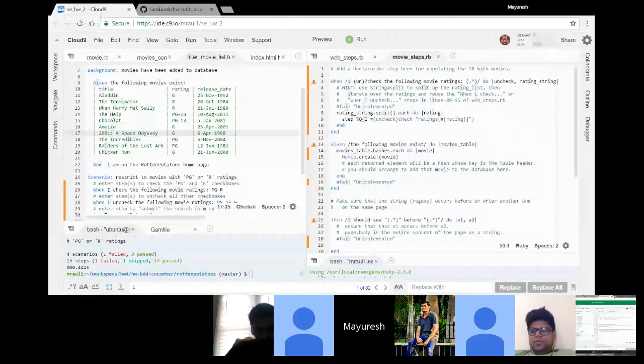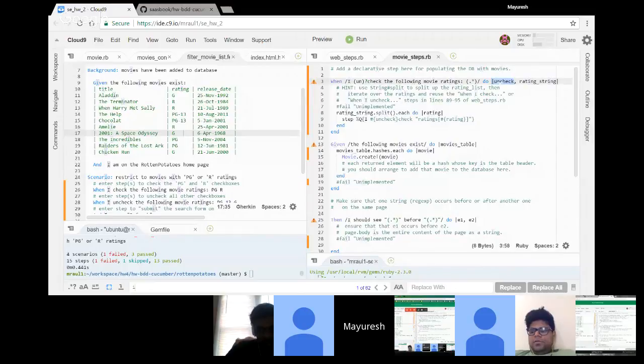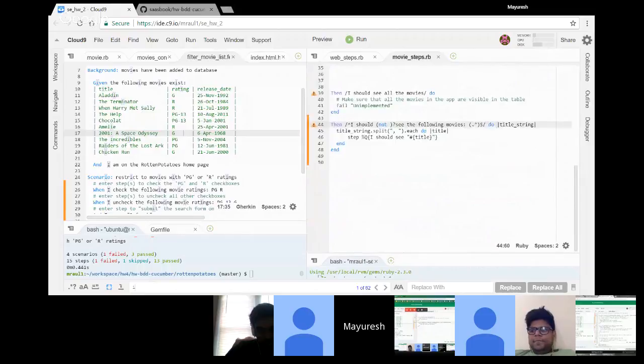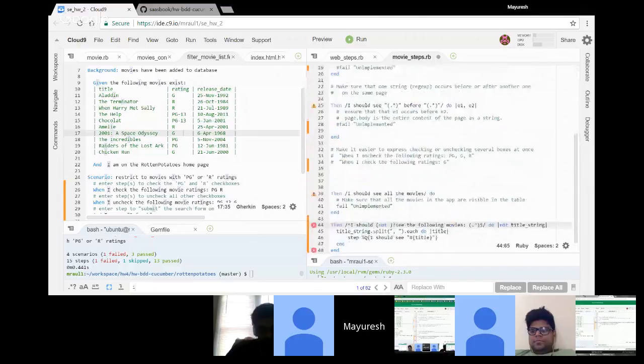So we captured on if it was there, and then what variable did we use to express it? Uncheck. So not, then not comma.